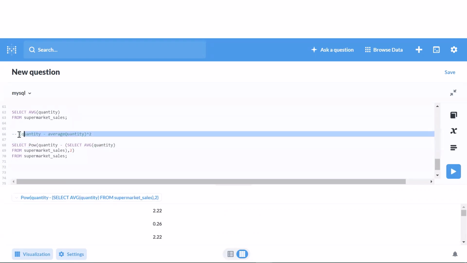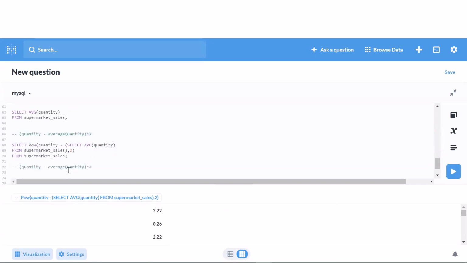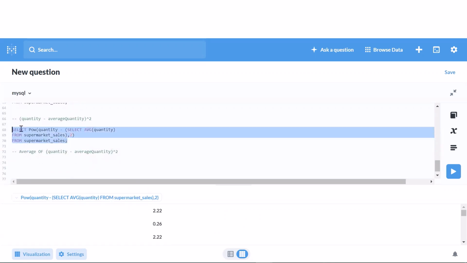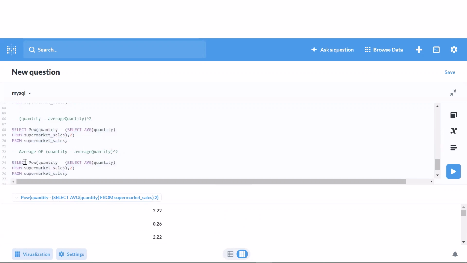Now after squaring this, we need to find the average of the squared difference. So we will just use the average aggregation function on this.